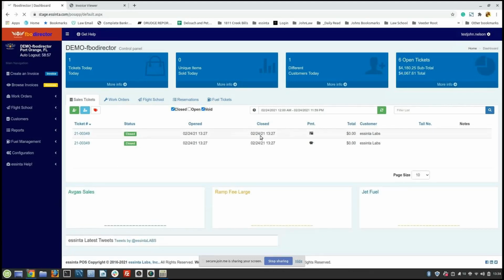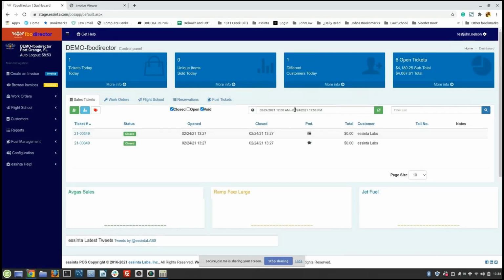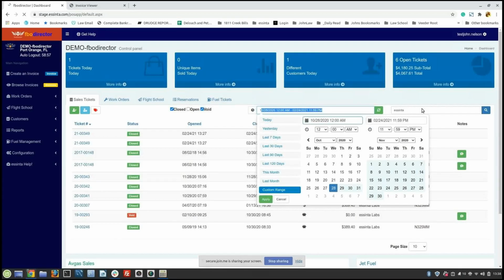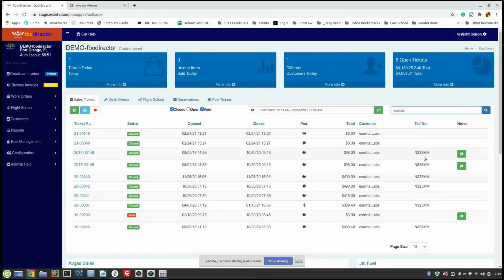Also, searching and looking for customers. One thing I like to do is I can search the last 90 days just by changing the calendar, but before running the search, I usually type in who I'm searching for, then click the magnifying glass, which speeds up the search. So it's still on the last 90 days, but by going ahead and filtering first, it only returned the records I'm looking for, so the system operates a lot faster for you and will find those transactions.